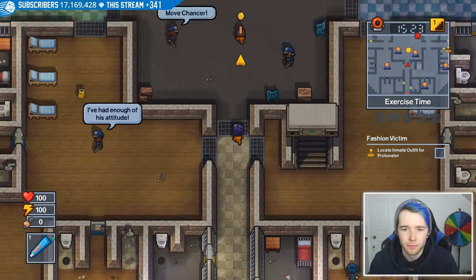Absolute legends. All right, who should we knock out? We need to choose someone who I haven't knocked out already. I think we've only knocked out one person. We also need to steal their outfit and get it back to the base in time. This could be the person. Quick craft. Yes. And then let's grab this. I've got two spaces as well. This is great news.